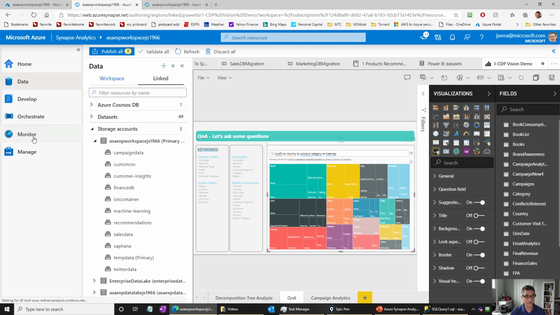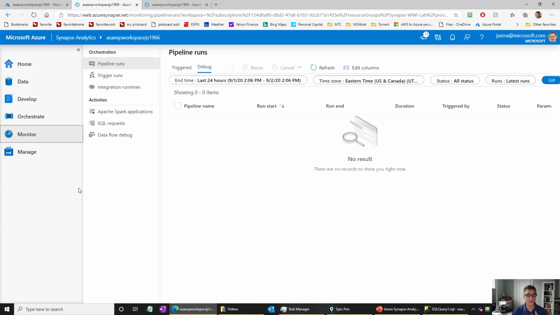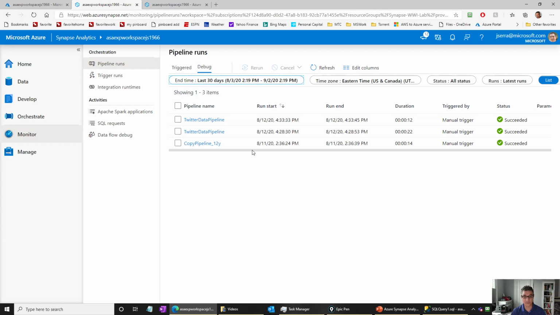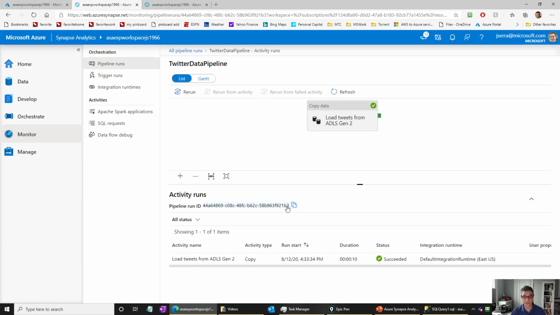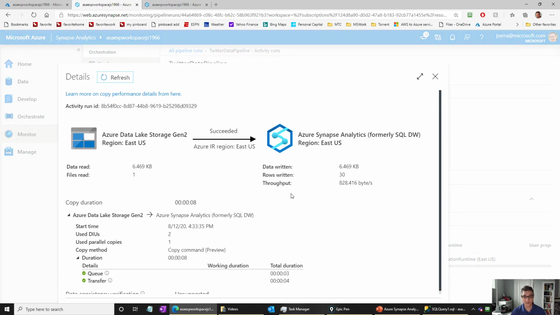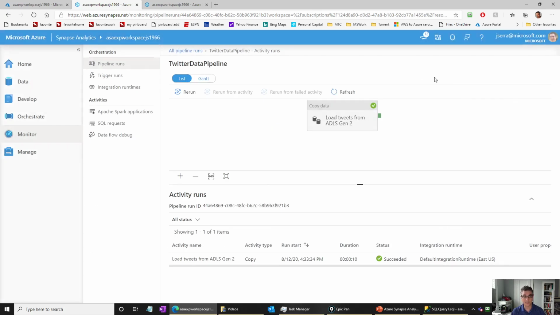All right, so I covered most of the high-level features on here. Also, to be aware of, there's a monitor tab. So you'll see this looks a lot like what you've seen in Data Factory when I want to go and visualize the runs that were created previously. So if I look at the previous runs I have, I can go and drill down into this. I can click on the glasses there, and I can see the details of when this pipeline was run and the data that was copied over on here.